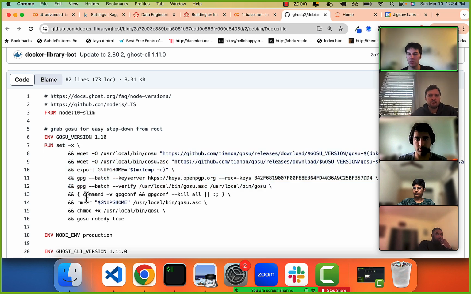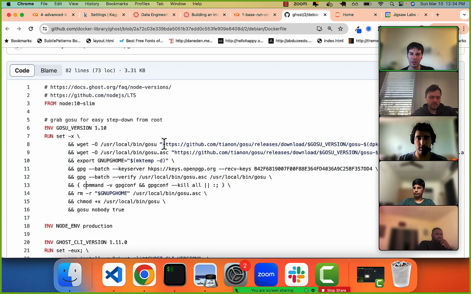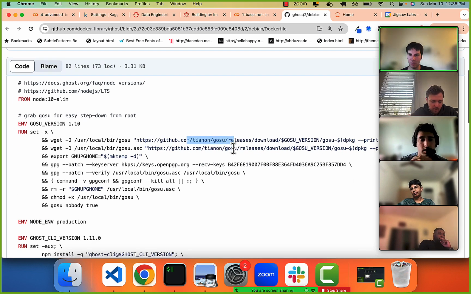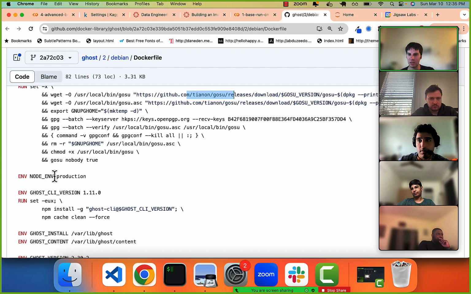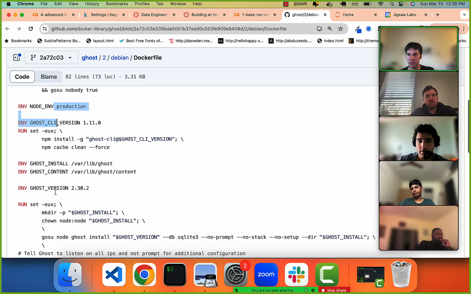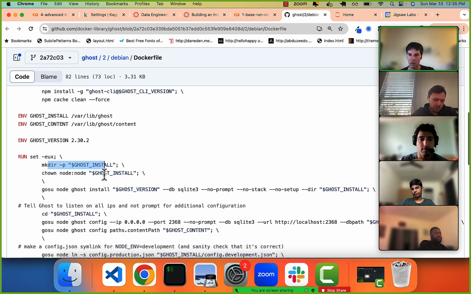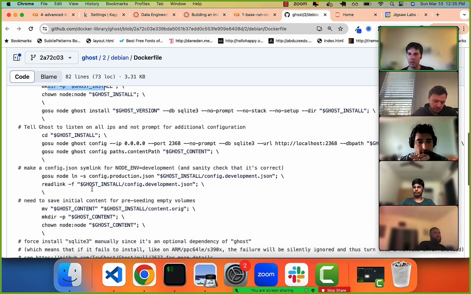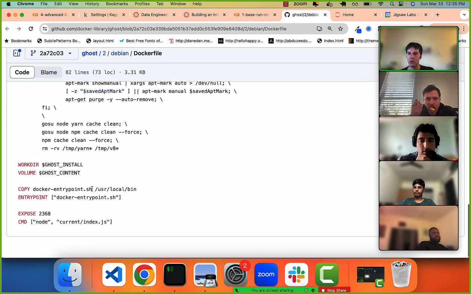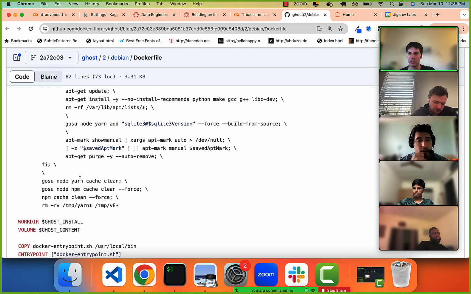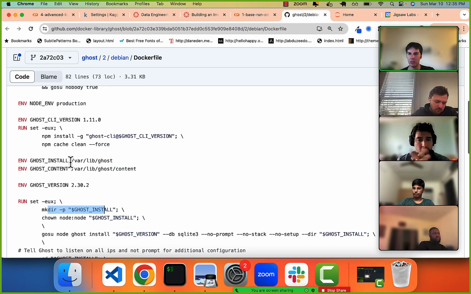So what does it need to do? Well, it has to install some code here by getting this GitHub package, set some environmental variables here. Here we make a new directory called ghost install. But when you're looking at this, you can think of it like a sandwich. It always has three components.